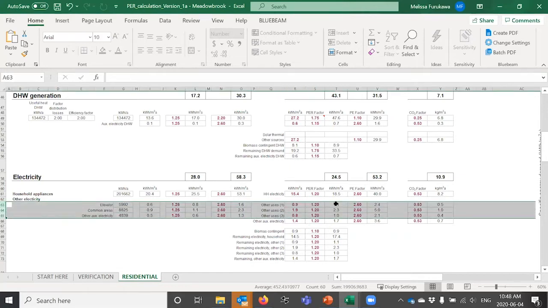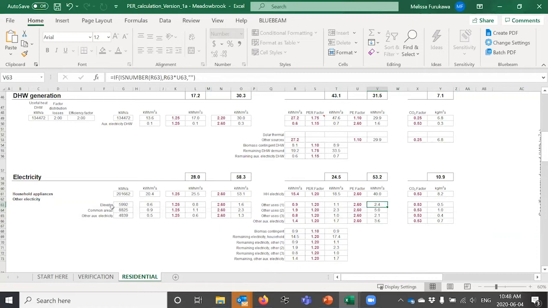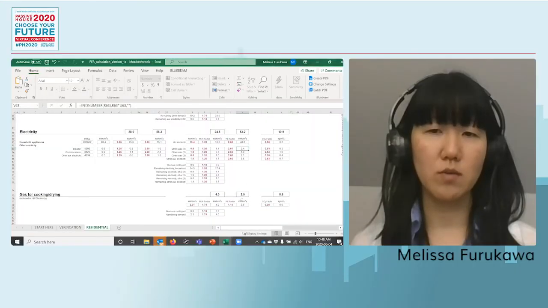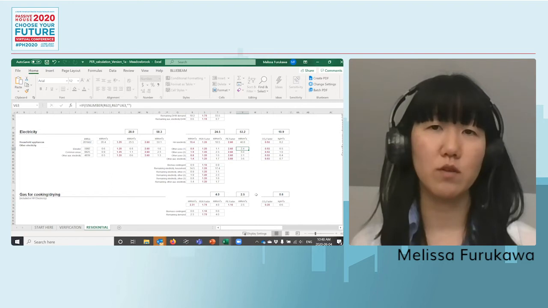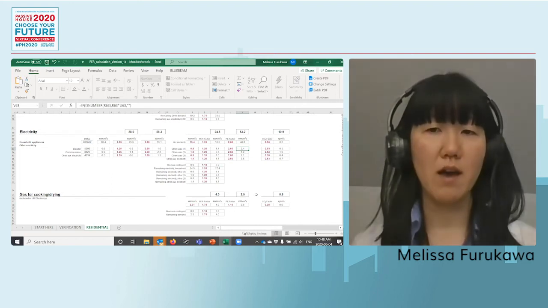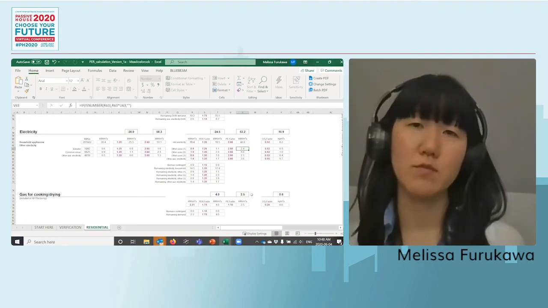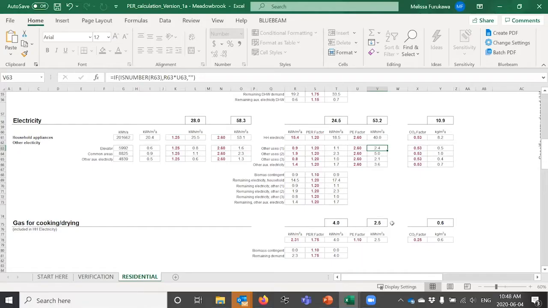This elevator is still a little bit higher than what is assumed in PHPP, but more on par compared to the other project. And this project is also still in design phase, so they're not yet sure what kind of dryers they'll use. So to be conservative, they have put in an estimate for gas dryers. So that's what this is accounting for here.